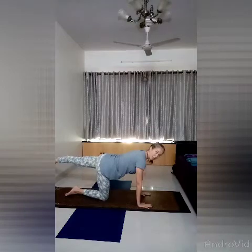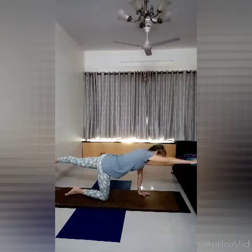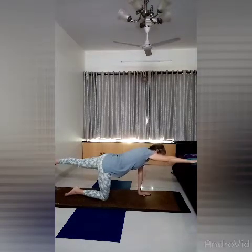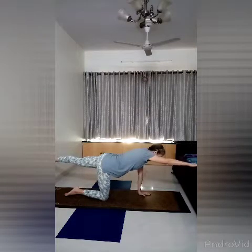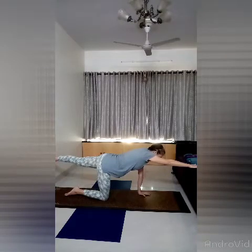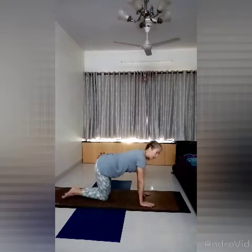Left leg comes up, hip bones looking down, and other hand comes, right hand up. Look down, stretch, stomach in. The hand which is on the floor, pushing floor away, lifting your shoulder more up. Long inhale, and long exhale. Stomach in, breathe. Long inhale, and long exhale. Slowly release, and we'll repeat one more time.